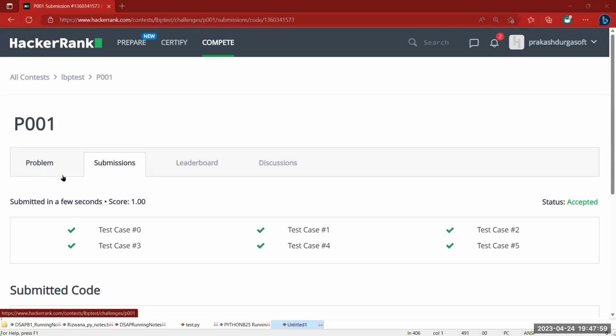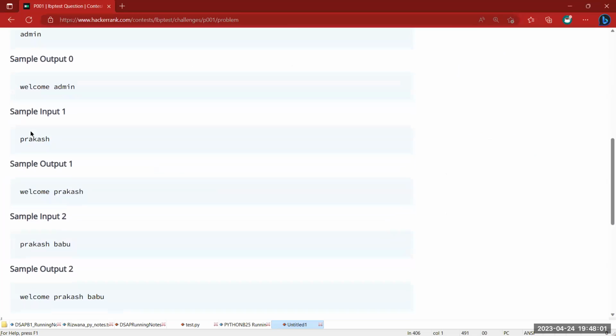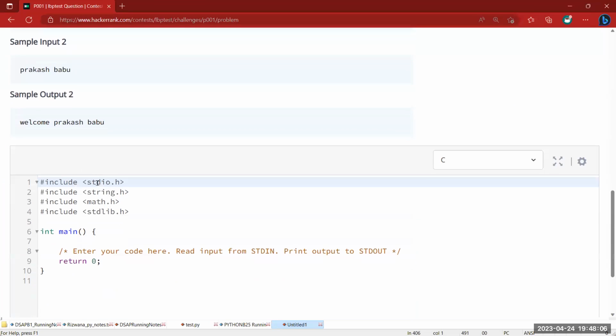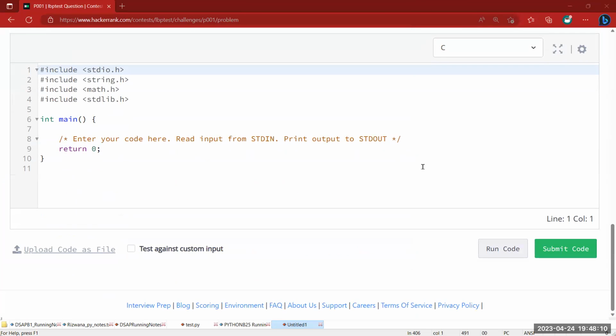Here you can see some sample test cases. They are open for you people. Based on this, you have to implement the program. So these are the prerequisites which you have already defined before you write the program, right? Yes. Those are the use case scenarios, basically. Yes, like that we can treat them.